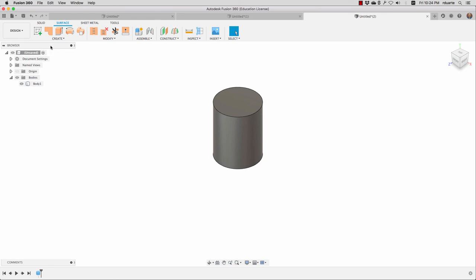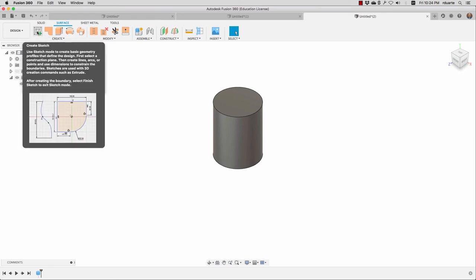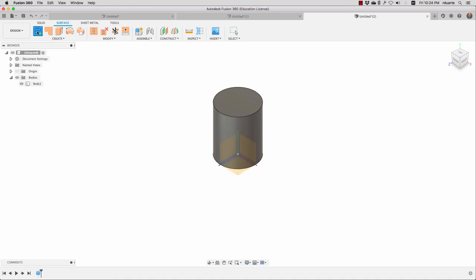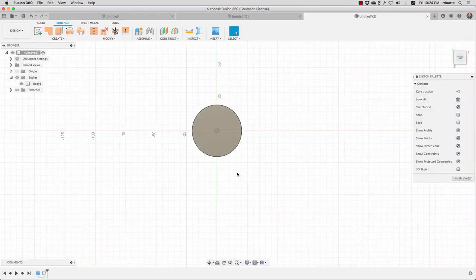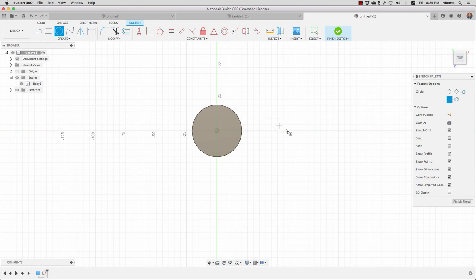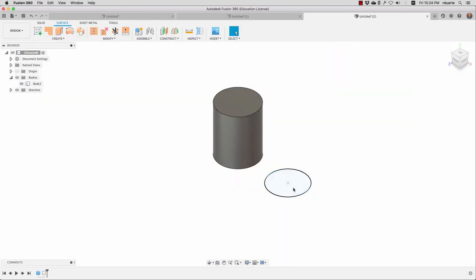So maybe what I would do is take the same approach that I'm used to in the solid modeling world, which is to create a sketch. I'll create a sketch on the top work plane, make a circle, and finish sketch. Then what I'll do is extrude it to 50 millimeters height. Now, what we're used to doing is clicking on a profile, which is this blue area that's surrounded by sketch curve. And that is what I extrude up, and I'd arrive at this solid body.